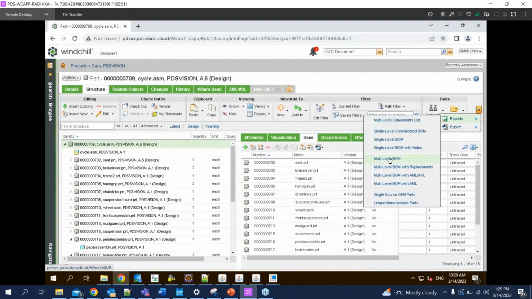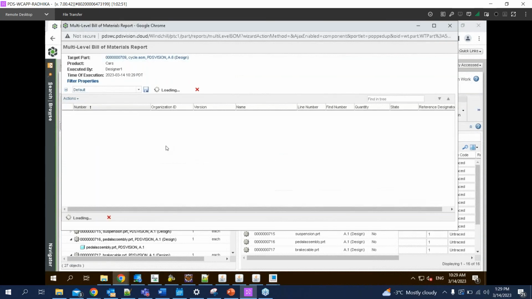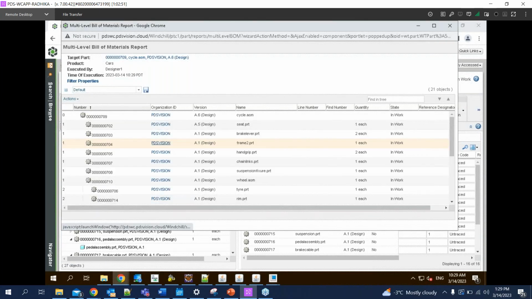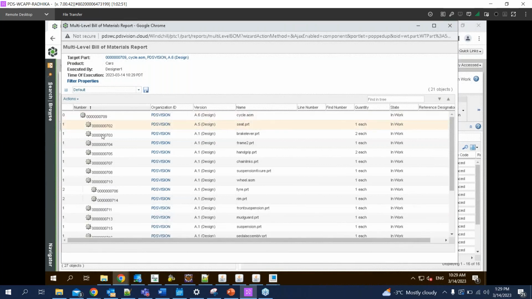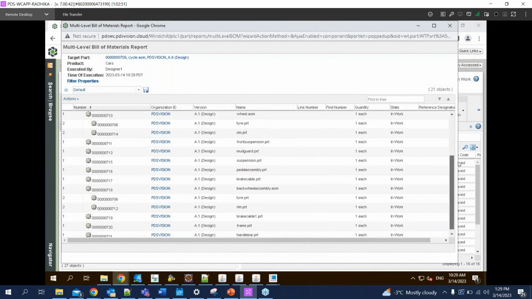If I click on multi-level BOM report, it shows me that my engineering bill of material, this EBOM, looks like this. It starts with this structure, cycle.asm, and the first column shows the level at which a particular component is present. So for 702, it is present at the first level. So it's basically a report of our EBOM structure.